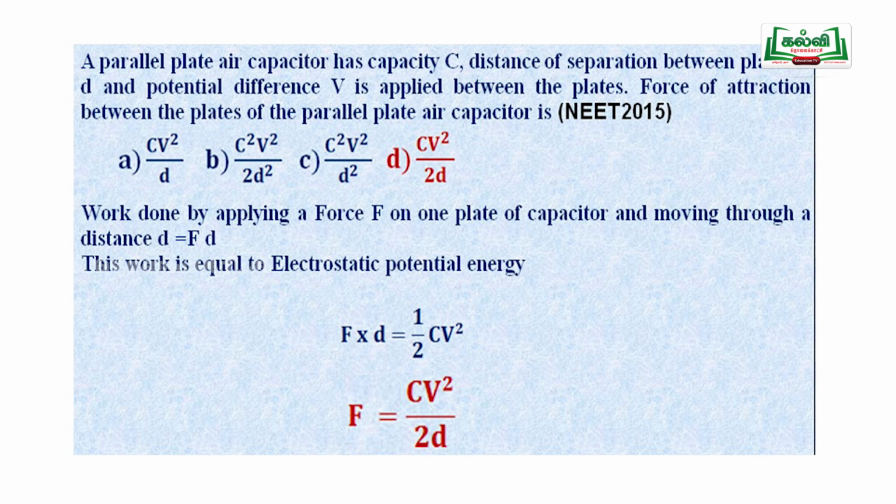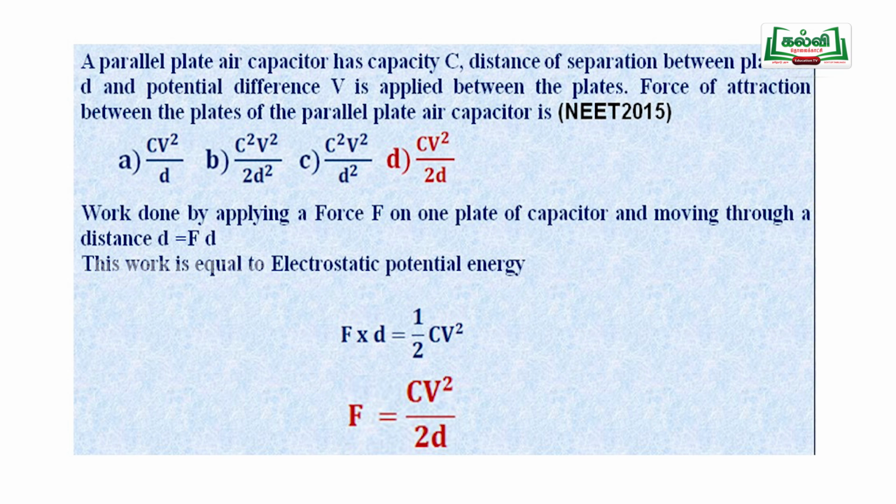So, to move the plate from one point to another point through a distance d, the work done is equal to F into d, isn't it? To move one plate from another plate, I give a force. That force into the distance moved will give you the work done. That work done will be equal to the change in electrostatic potential energy.